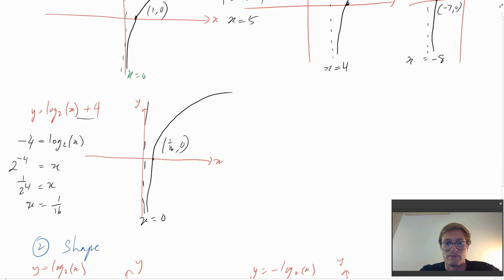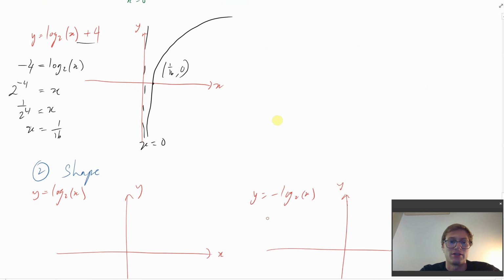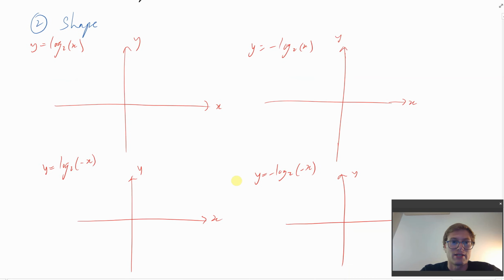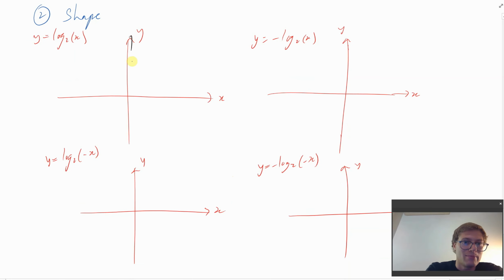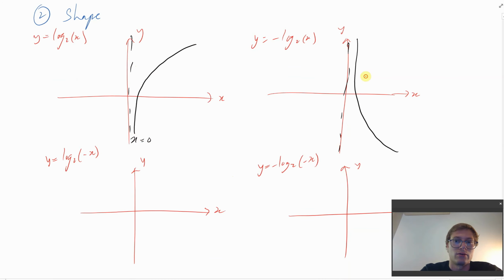The opposite of exponentials. All right, secondly, and very importantly, we need to get the shape right. So get the reflections right. The standard shape, of course, looks like this. The negative out the front, as we have heard, is the reflection that goes over the x-axis. It's the upside down reflection. So that will now look upside down like that.